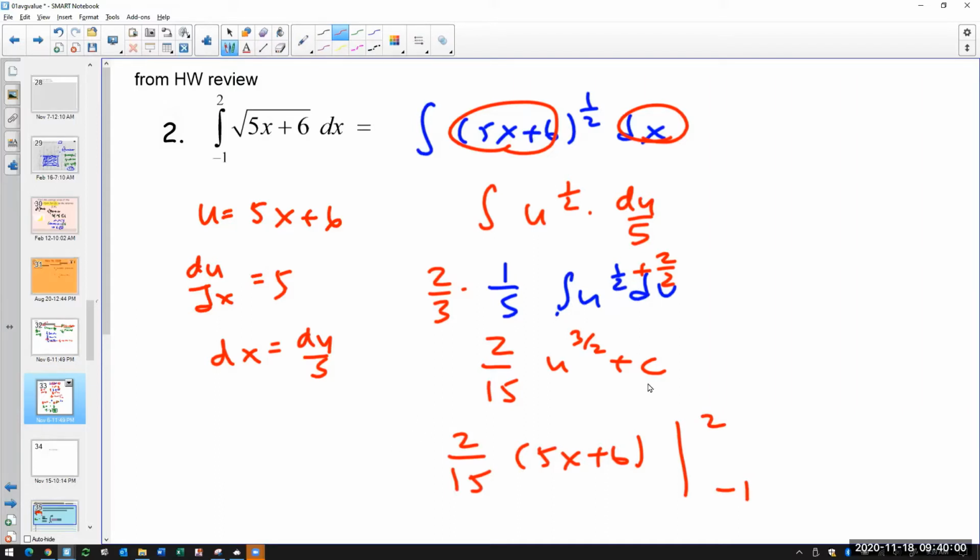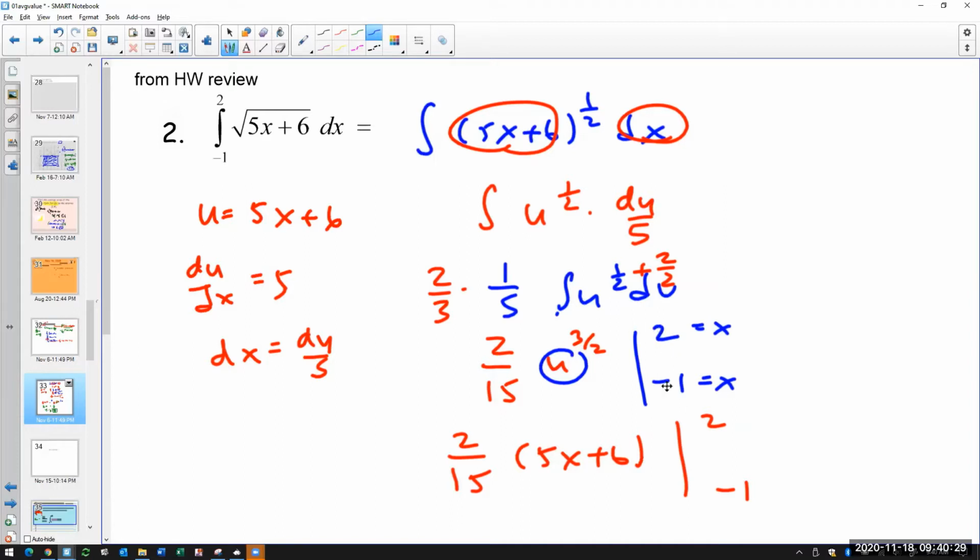Okay, I want to stop here and say this is a mistake the students make here. They'll go here and they'll say this comes from -1 to 2. Do you see that they didn't plug into the right answer, right? They plugged into the great answer, which isn't what you want to plug into. But I want to stop here and say, well, if this is u, I can't plug my x's into it, right? Because these are x numbers. But guess what? You can actually plug your u's into it if you want to.